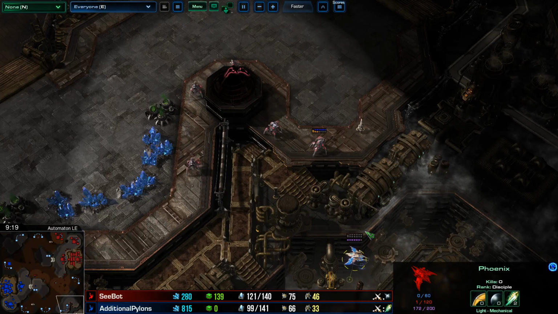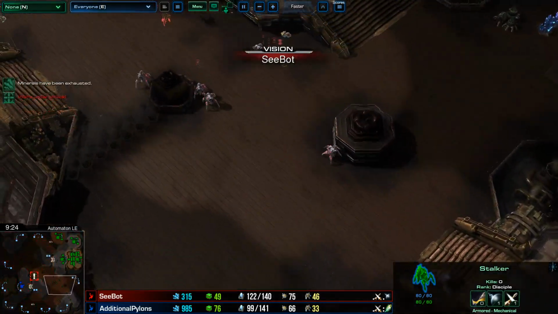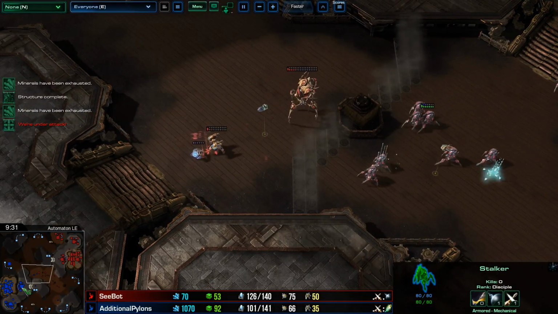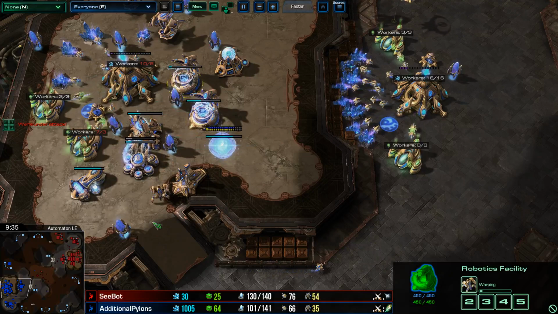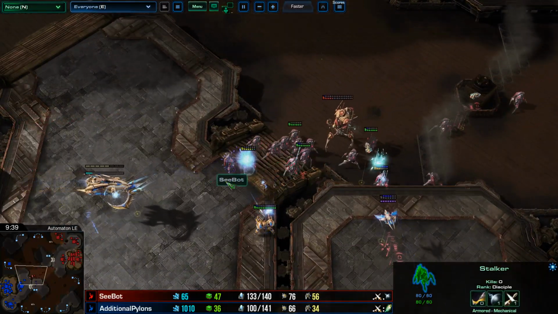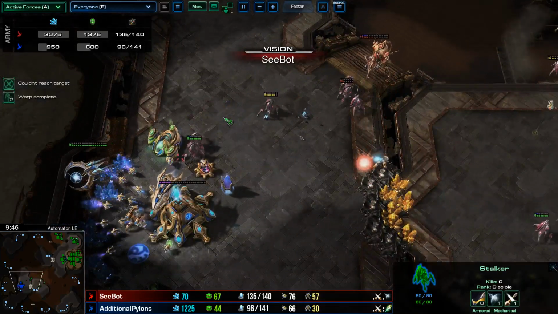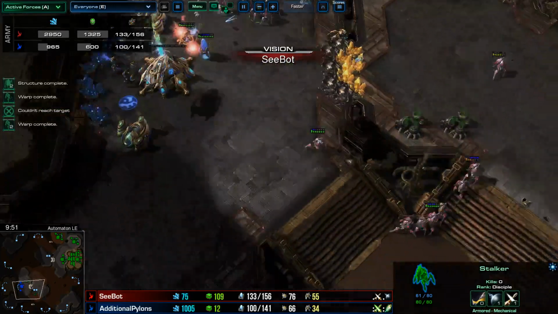Oh my gosh. Phoenix survives with 1 HP. Oh, these stalkers were all distracted by 1 Phoenix. And that could have been the end of the game, to be honest. AdditionalPylons only has these heavy tech units coming out in slow increments that could easily be picked off by these stalkers. And now we see a really powerful attack coming on, still maintaining an almost 3-to-1 army advantage in terms of resources invested.